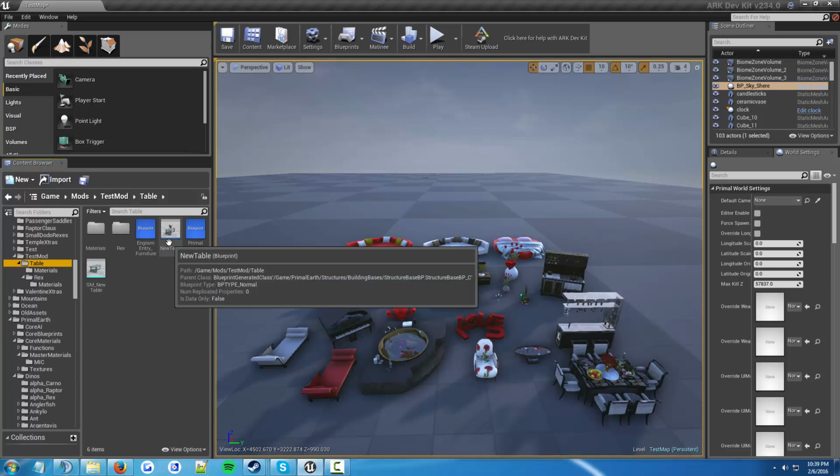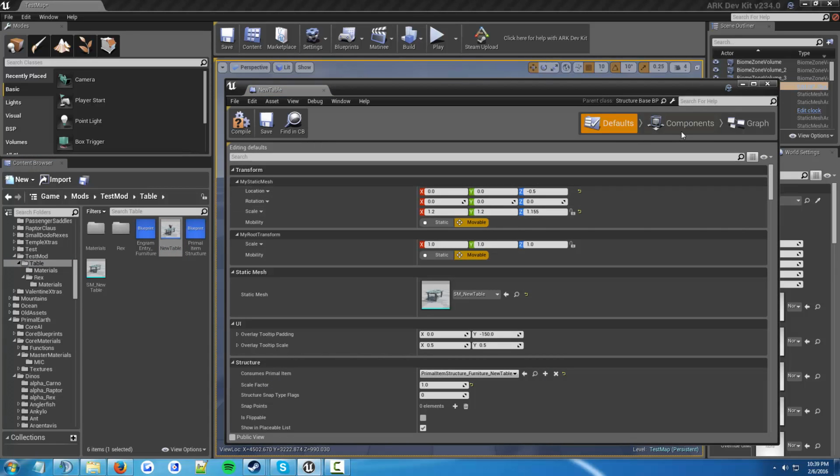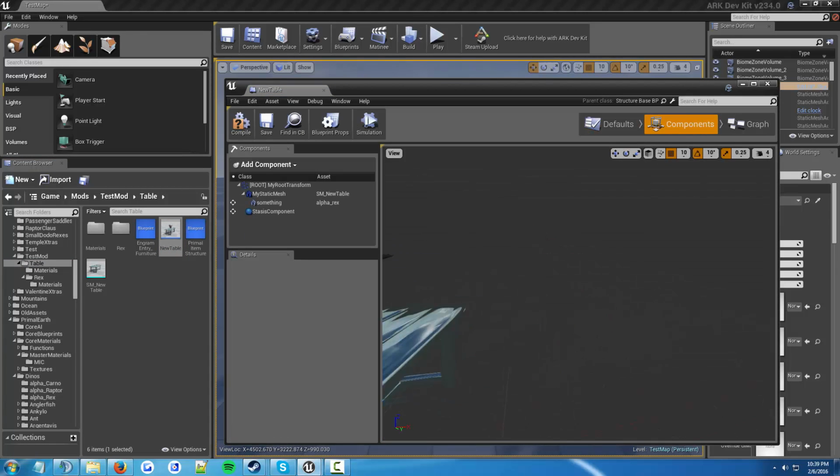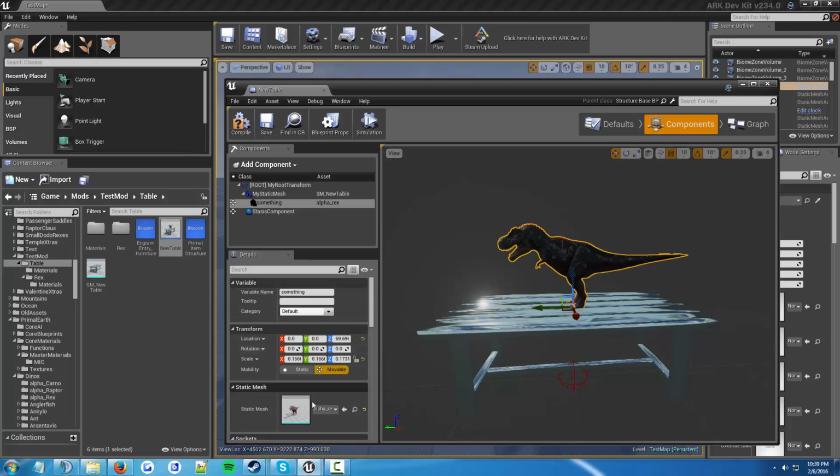We're going to open up the dark blue strip file here, where we actually added the Rex to it. Go to Components tab. Now you see we have our Rex right here. And as you can see, when you put your mouse over the Rex after clicking it, you see down here it's being read from the Primal Earth folder. Again, if it's not in our mod, we don't want to use it.